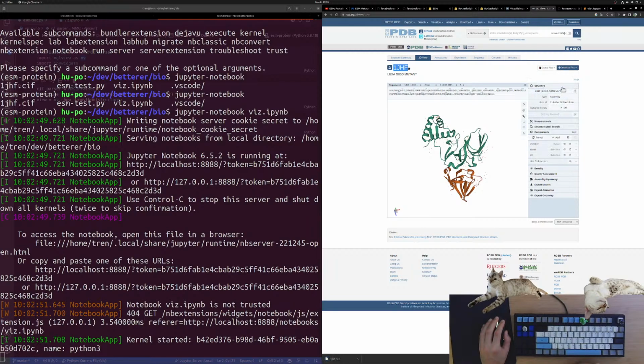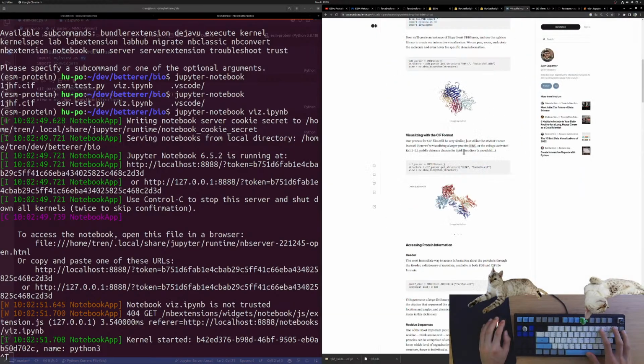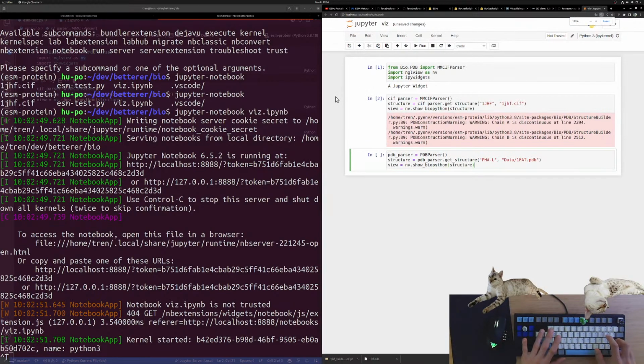Let's see if we download the PDB, and maybe the CIF again. So let's make a new terminal here. Or actually, we can just go right here. Let's copy this PDB parser here. Let's make this a little bit bigger so you guys can see.